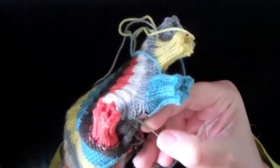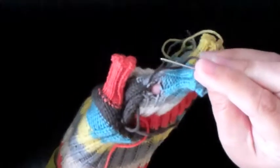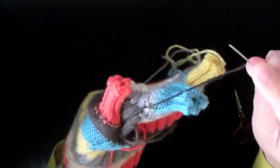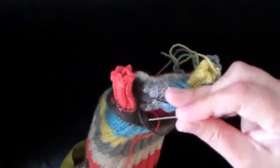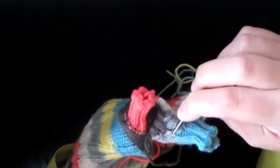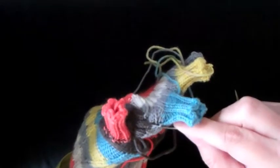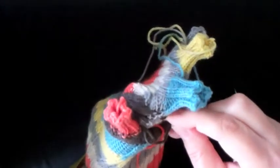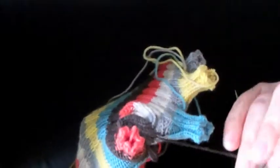I'll just go in this way — it's a little easier. Okay, so I've gone all the way around; you can see the brown thread running the circumference there. Then I just pull to close up that hole, and you can double-check to make sure there are no lingering holes left open. It looks like this is a little bit loose over here, so I'll just reinforce it a bit by coming back across here and over to this little loose spot, and then run the thread across there as well just to pull it closed.